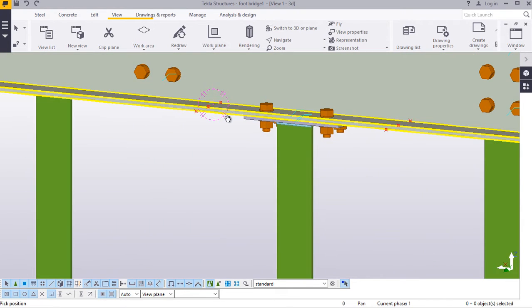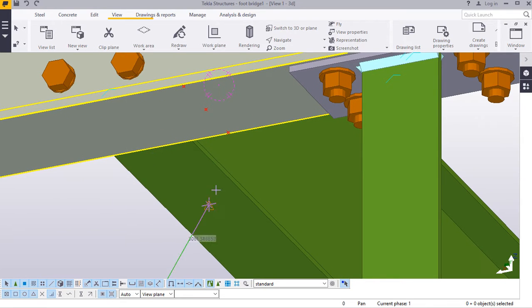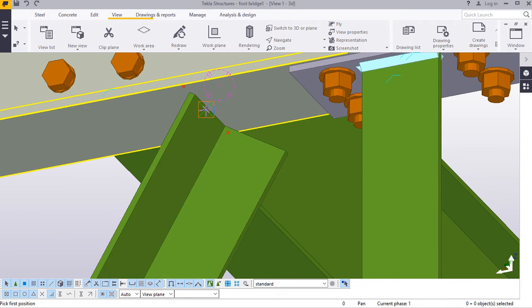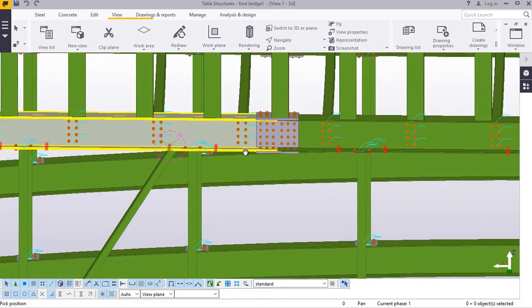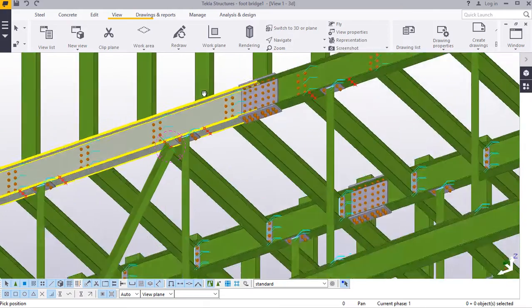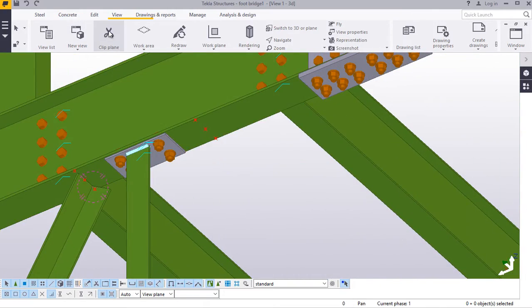I'll pick that and turn that to snap below this beam. Perfect. Just go back and rotate this. To disable the command, you always right click, click interrupt to disable the active command.